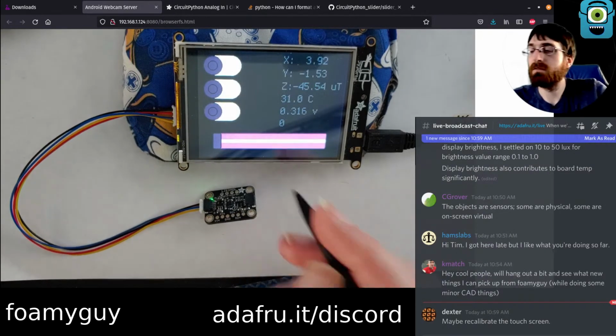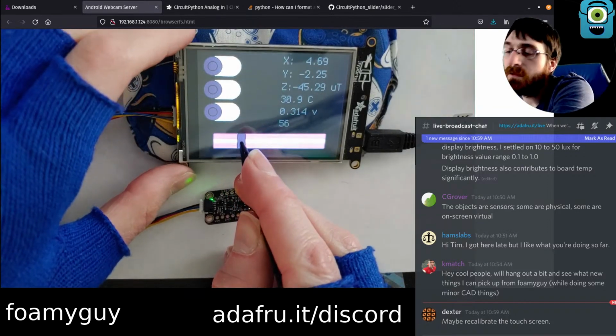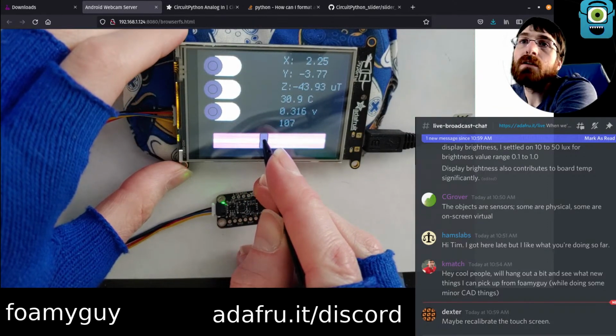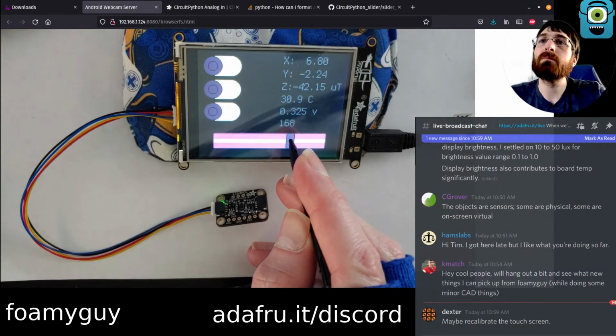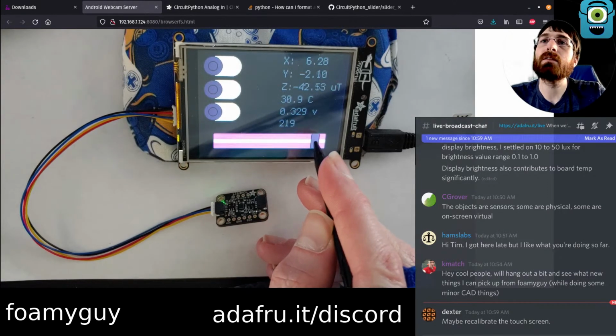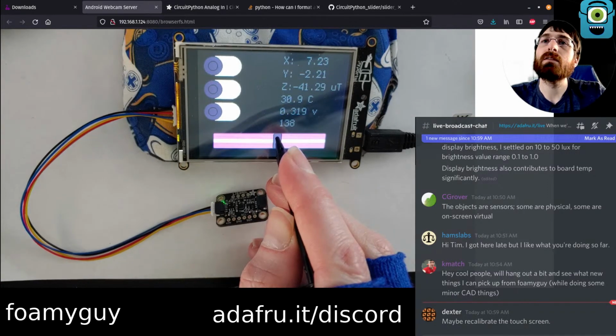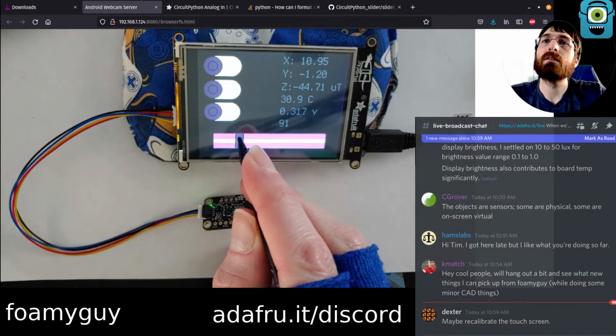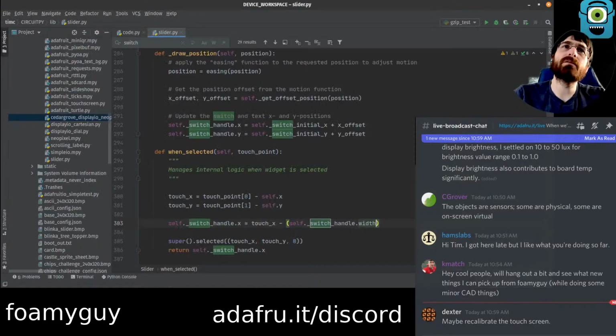Recalibrate the touchscreen? This got us pretty much to the center. That is weird though. It should be half, I think. So yeah, maybe we should recalibrate.